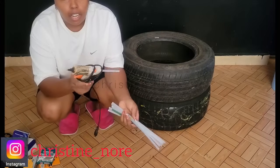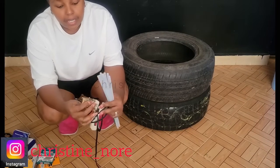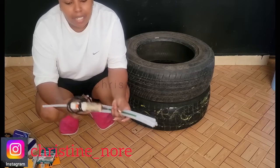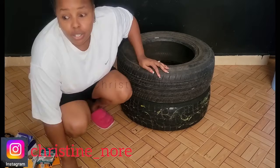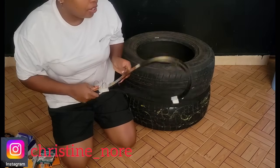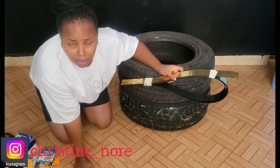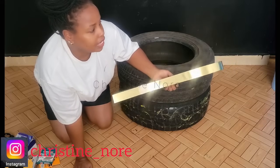We have this hot glue gun. Actually, I love this hot glue. It's old, yes, but it's working so nice. I love it. I bought another one, but I'm not using it. It's just here, but I love this one. And we have some glue sticks. Oh, we also have this, the comic book. I'm really using them so much in my videos because they make my work look neat and beautiful. I'll be using this in some videos.